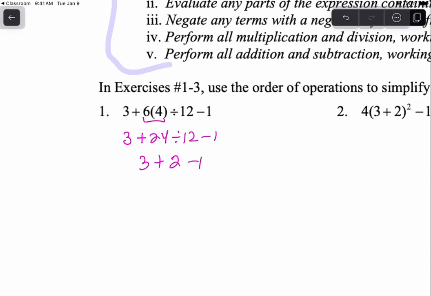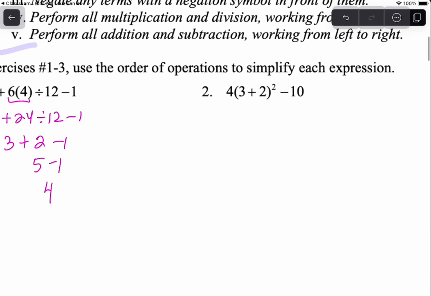And you might automatically jump to 4, and that's fine. Or you can write 5 minus 1, which is 4. Now, many times I will actually show every single step. Again, I don't know if you're going to have to show every single step along the way. Please show me some of the work so I know what you were thinking. So in case you do get it wrong, I have some information that I can share with you, okay? Do we have any questions about number 1? Okay, let's take a look at number 2.